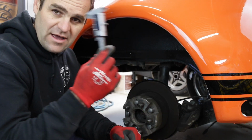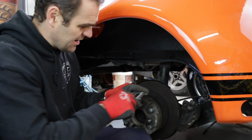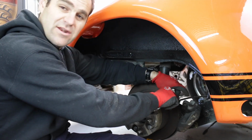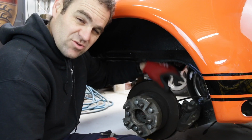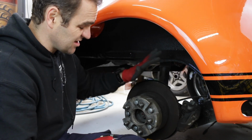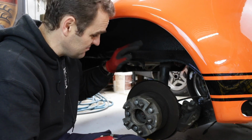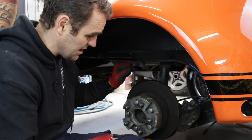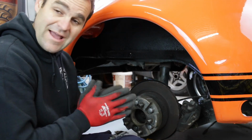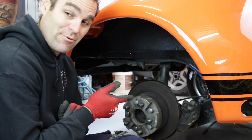And I've got out my micrometer and I'm going to measure the thickness of the disc. Yeah, about 19.4 mil. New, these are 20 mil and they have to be replaced at 18 mil. That means that these discs are still within spec, and I'll probably just take them in and get them machined, refaced, and they'll be good. So now I need to see if I can get this caliper off.